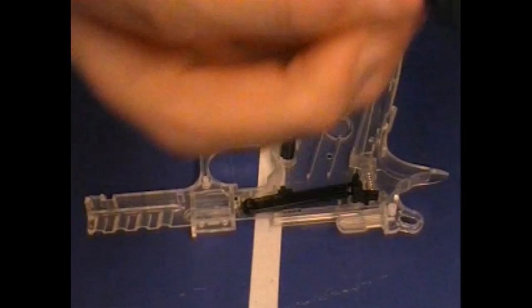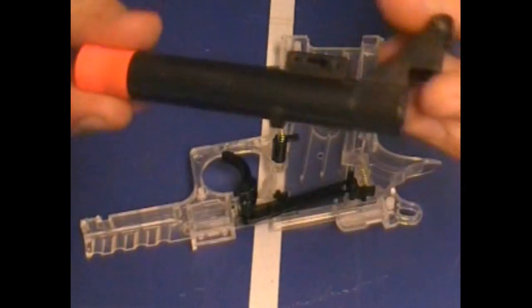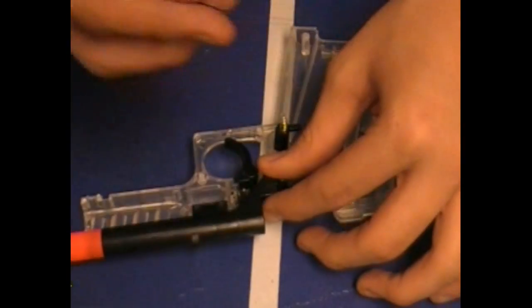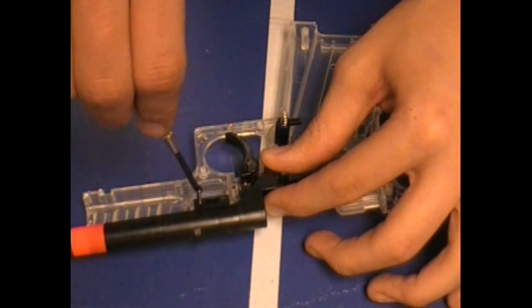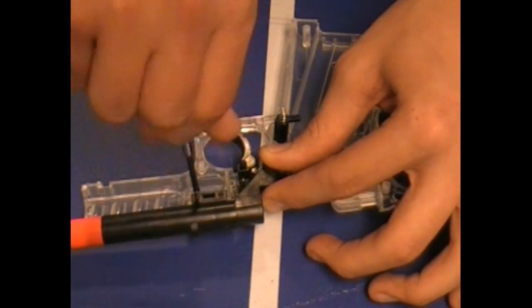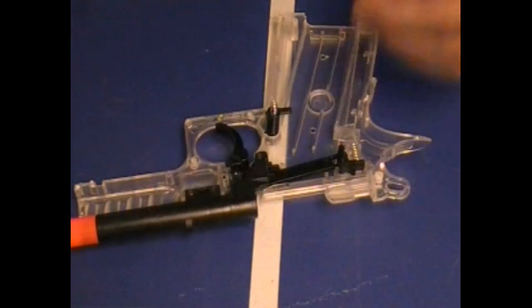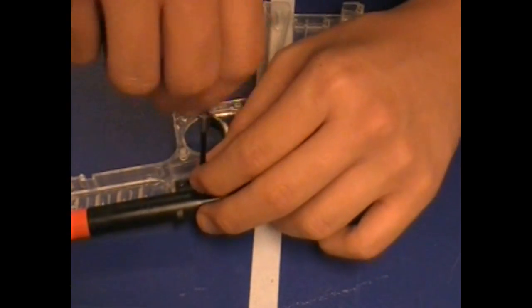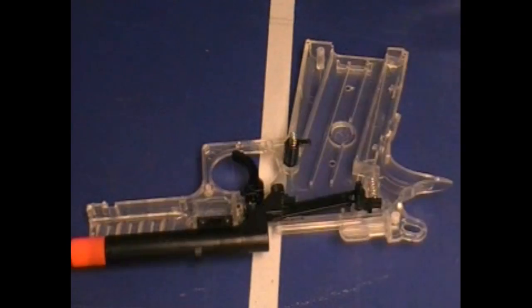Alright, next we're going to be installing the trigger. The easiest part, all you do is slip it into there. Done. And now we're going to do this piece, okay? What you're going to want to do is take these 2 long black screws, slip them into there. Go ahead and screw those in. Tighten them all the way down once you get that one. And same thing. Okay, alright, that was it.